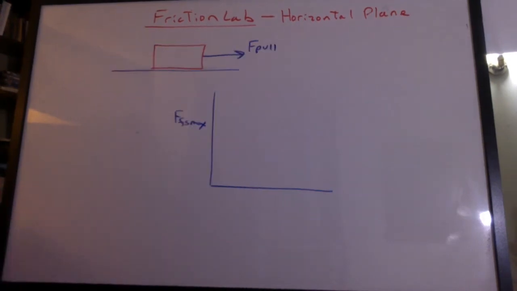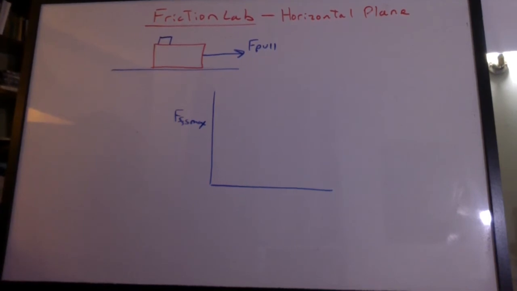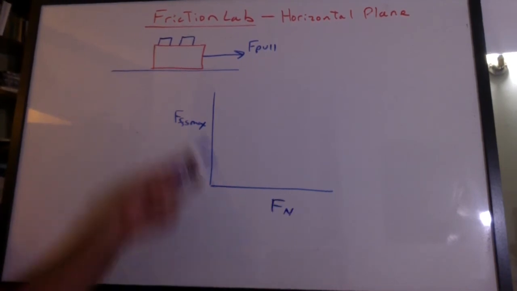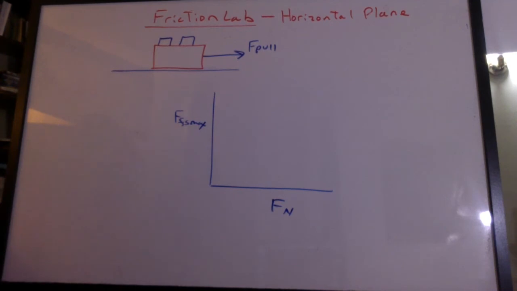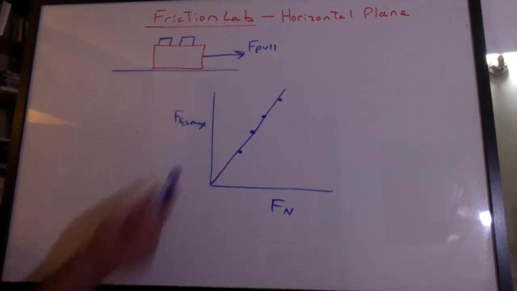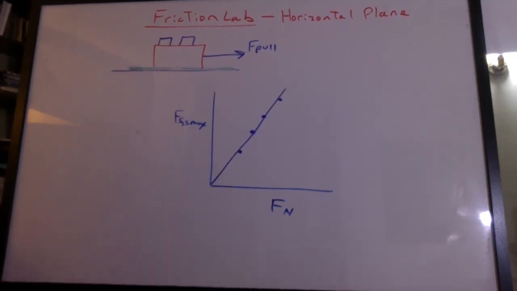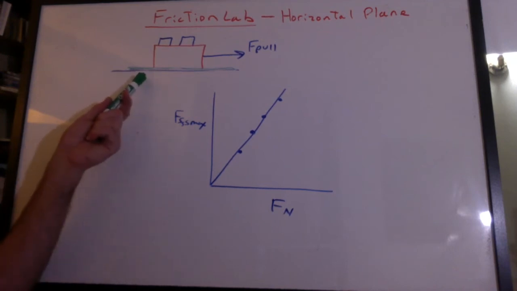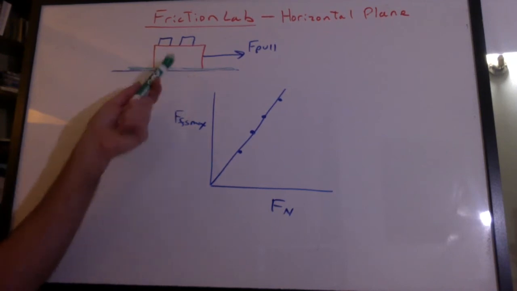Let's imagine we do the experiment again. We put the weights on top, we change the normal force, keep pulling just to get this thing started, and we get our data and draw the best fit line. Well, now I'm going to come along and spray it with a lubricating spray. And now we'll see what happens.